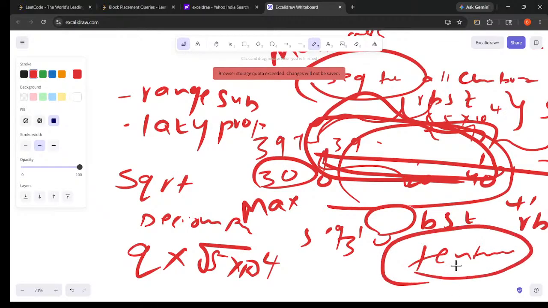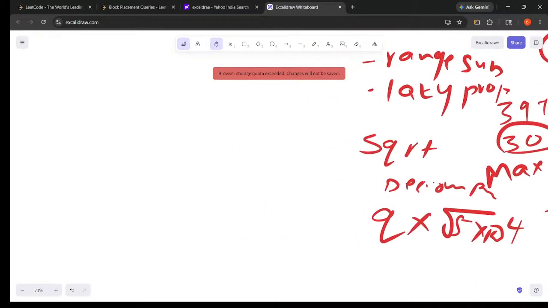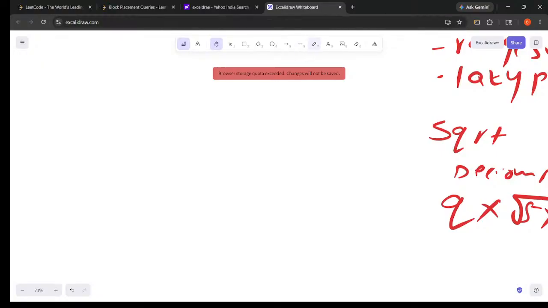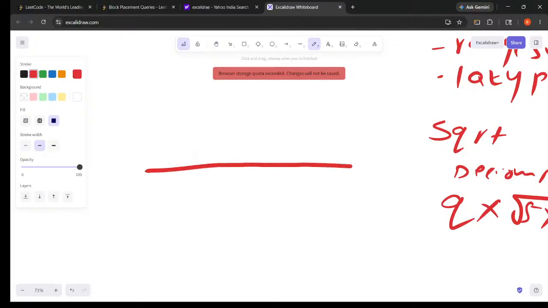Fenwick is a much more elaborate concept, so I'm not using this. So how can we solve it? Can we go with segment trees or square root decomposition? How can we solve it using square root decomposition? Square root decomposition divides the array into square root of n chunks. But no, we can't do square root decomposition.